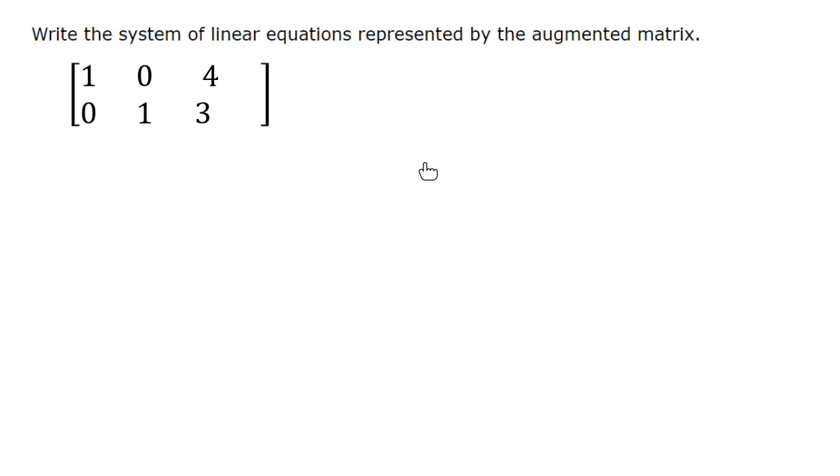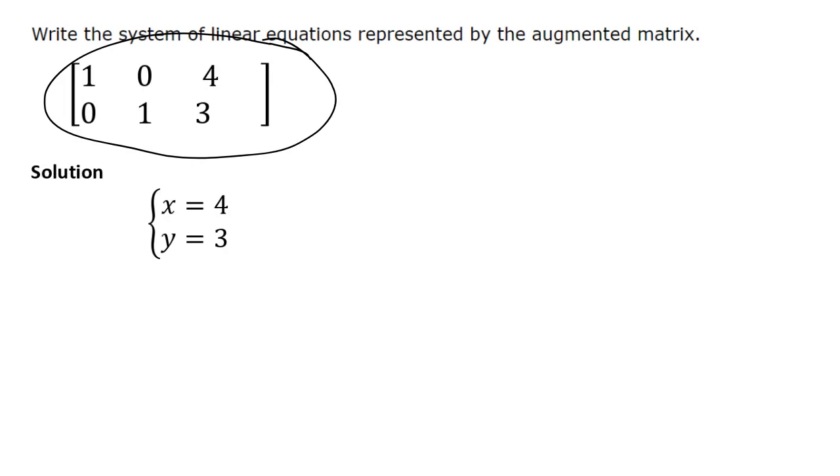Okay, so write the system of linear equations. Again here, my variable for this is 1, so that's going to be for x. I don't have a y. And if you don't see this line, more than likely you should have the line here. So let me go ahead and add it. Or you should have the dotted lines that WebAssign uses. And so this system would just be x is equal to 4 and y is equal to 3. Okay, and so this is actually what we're going to be working towards.